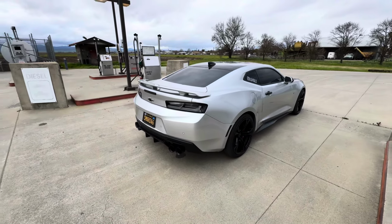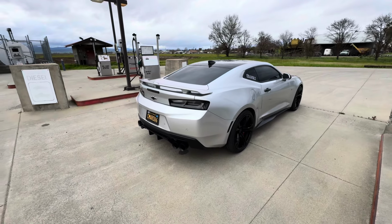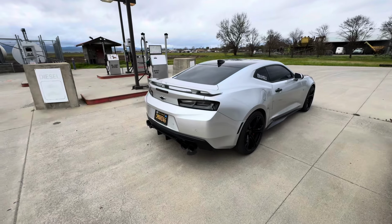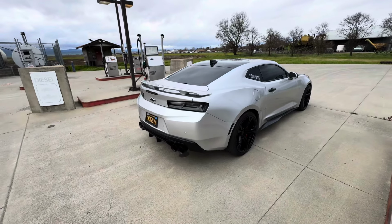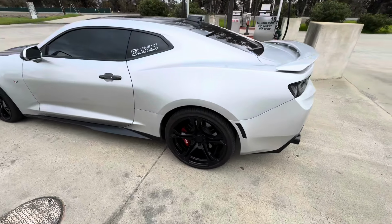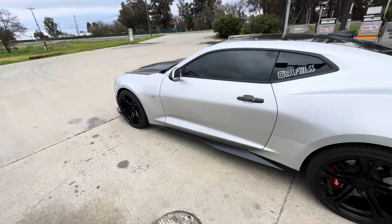Closed, it's like stock. And when it's open, it sounds really good. I've done open cold starts and it's really loud. And then if you close it, it's pretty much like stock. Valvetronic is honestly really high quality. They look good, sound good, and they're pretty cheap.